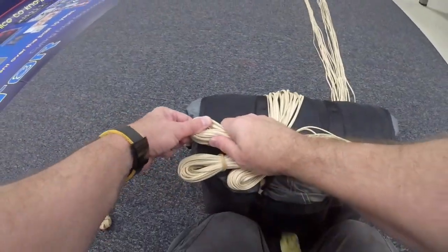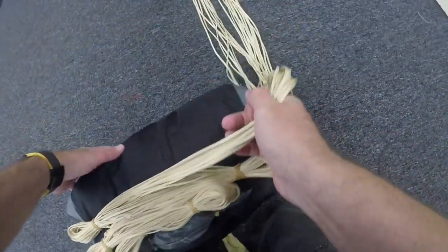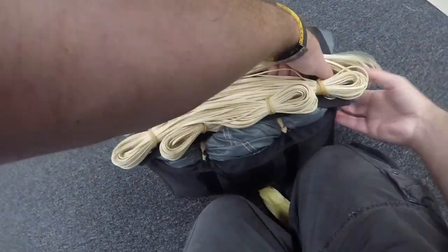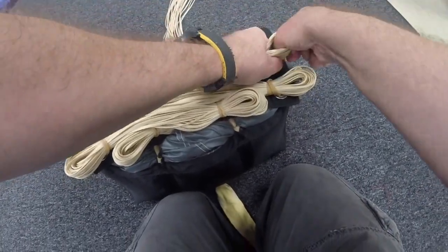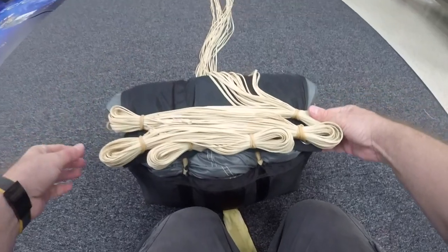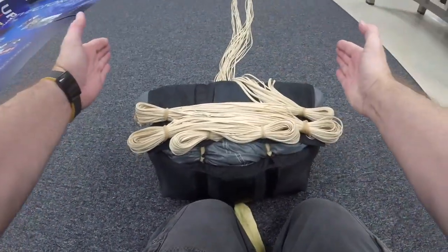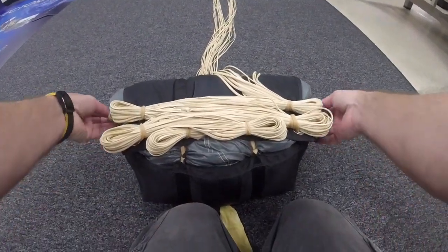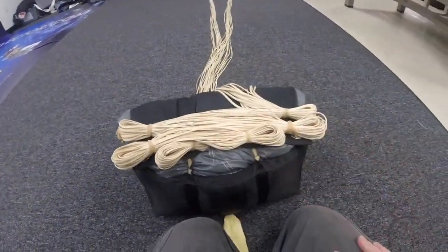I'm bringing my bite of line to the edge of the bag and bringing the stows to the bite, not the bite to the stows. Same thing on the other side — I create my bite of line at the end of the bag, not over the bag flopping down the side. You'll notice that these outboard stows have about a 45-degree angle on the attachment points — that's good. We want the stows as close inboard as we can get them, because the closer inboard they are, the less oscillation we're going to have of the bag when it comes off our back. If the stows are out on the edge of the bag, you're going to have a much greater oscillation as they release, rather than having them release inboard closer to the center of gravity of the bag.